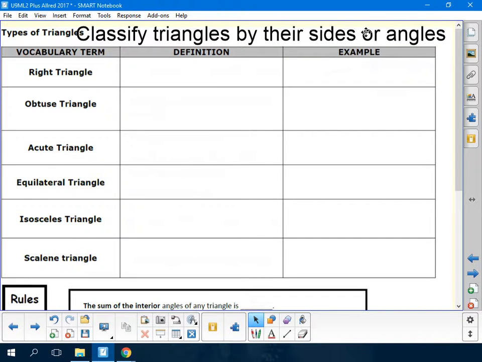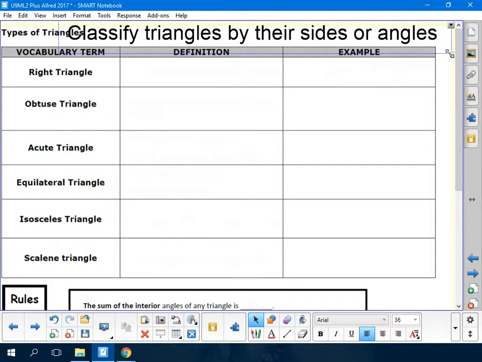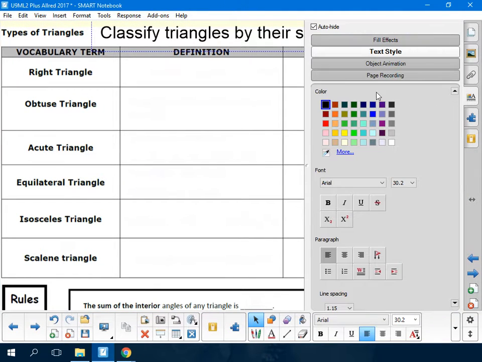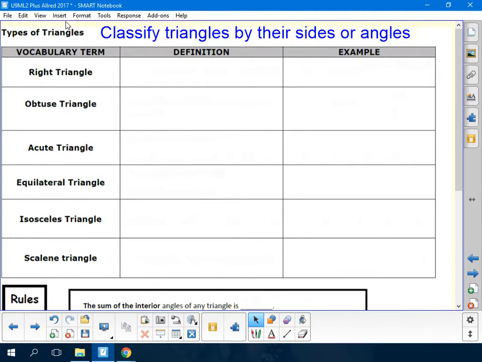We're going to classify triangles by their angles. And then we're going to classify triangles by their sides. So there's 2 different categories for triangles, 2 different ways to classify them. Okay. The first ways you can classify them are by their angles. You have right triangles. Right triangles are triangles with one 90-degree angle. Usually you'll see one that looks kind of just like this guy does, has a right angle there in the left corner. A right triangle is a triangle with one 90-degree angle.